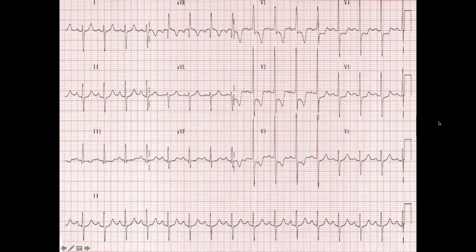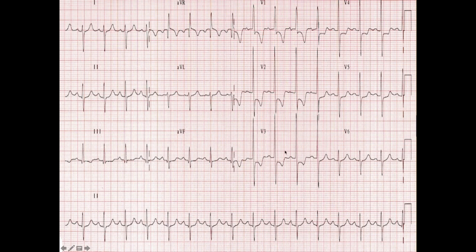I don't have any positivity or negativity that is 45 millimeters or greater. We look at our limb leads. Lead 1, positivity is not 12 or greater. AVL is not 11 or greater. AVF is not 20 millimeters or greater, so I don't have LVH. We move on to RVH, right ventricular hypertrophy. V1, V2, in either of those leads, is the R wave greater than the S wave, more positive than negative? And yep, in both V1 and V2, it is more positive than it is negative.